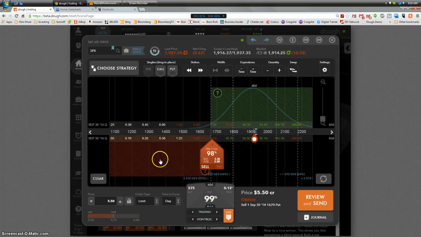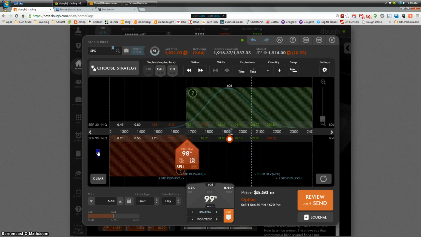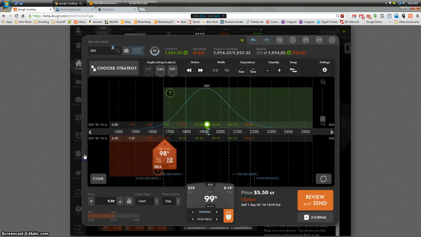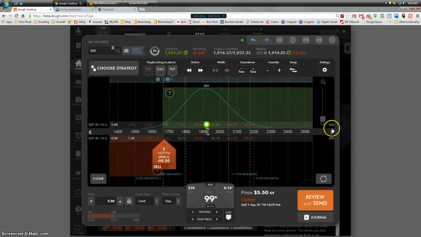She said she'll do it again when volatility gets higher. Look, it's at 51%. S&P 500 hasn't been this high in a long time. Okay, so I'll scroll it down. See, so look what she's doing. She's betting that it'll stay above this level, okay, at the end of 60 days.